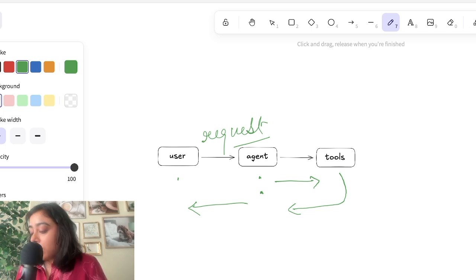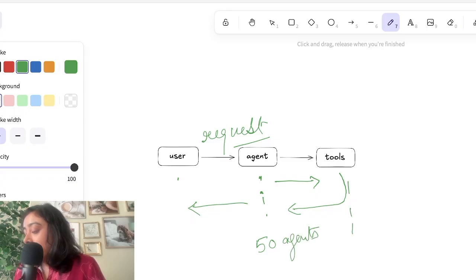Now, this system works perfectly in a demo setting, but it's a disaster in production, and let me share why. Let's say we have a number of agents. Let's say we have 50 agents across an organization, and let's say we have 20 different tools that are being accessed by one or more agents. Without a proper architecture, that's potentially 1,000 custom integrations, right? 50 into 20, 1,000 custom integrations to build and maintain.